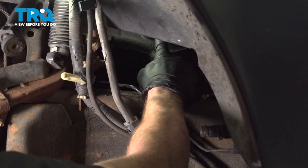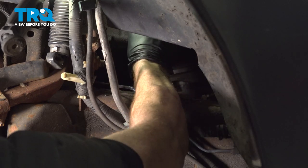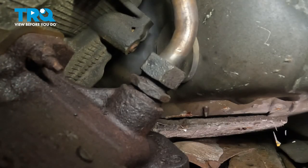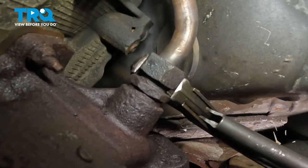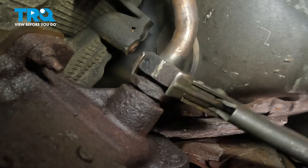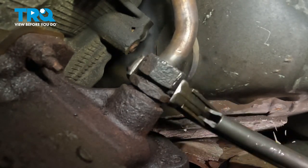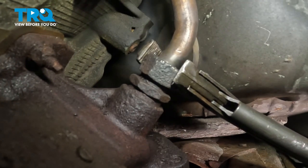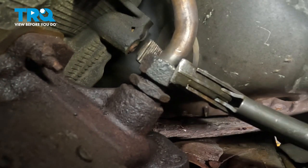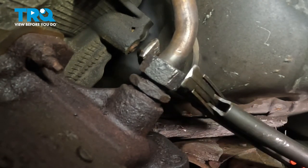Now we can make our way back to the driver's side wheel well. Let's continue on tightening up this EGR tube. Use my long pliers on this. Grab right onto it and make sure it's nice and snug. Right there is where it feels as though it bottomed out. Just give it a little extra.